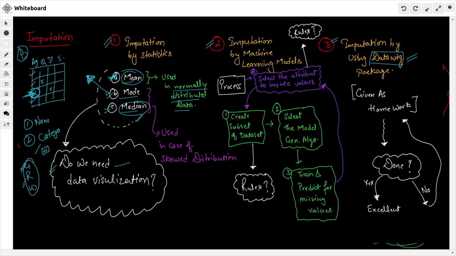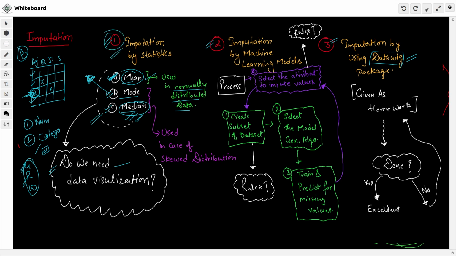So before imputing, you should be visualizing the data, whether it is skewed or it's following the normal distribution. If it is following the normal distribution, you'll be using mean. If it is skewed, you'll be using median. Okay, and this skewness is basically related to the outliers also, so we'll discuss that when we reach the outlier part. Okay, so this is the first method, that is the imputation by statistics, that is mean, mode, median.